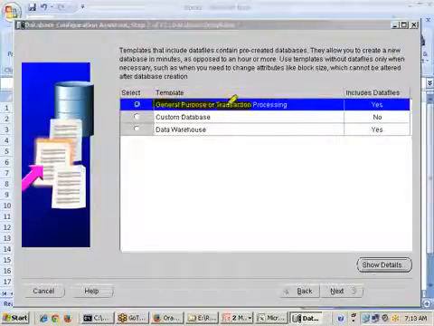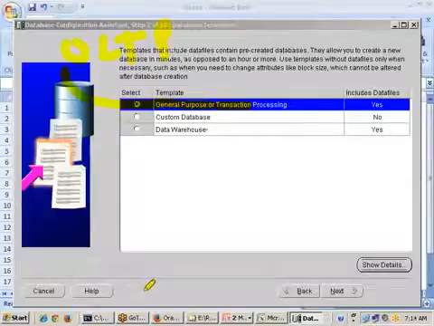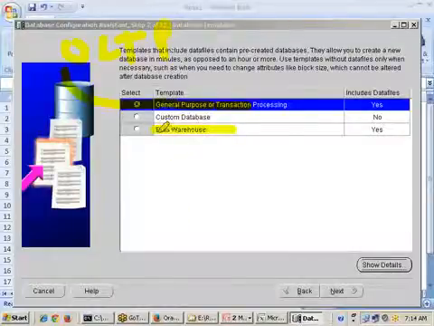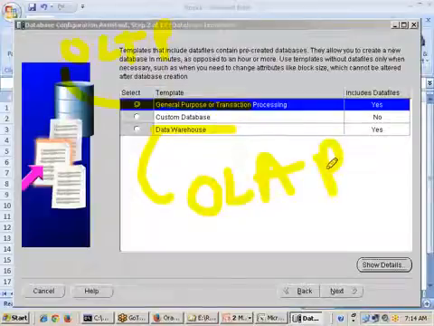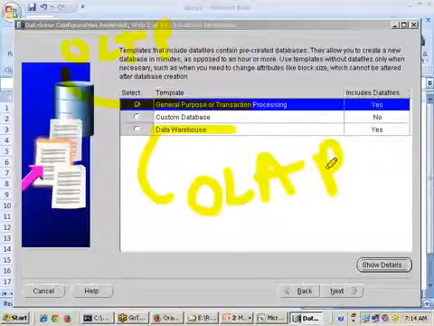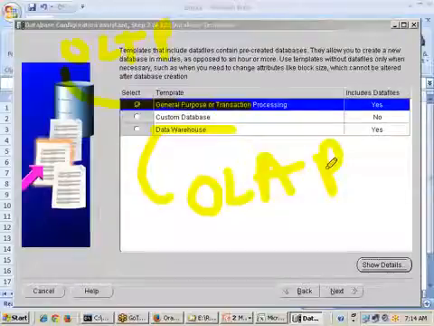To store transactions. If you select this radio button, it is going to act as an OLTP database you are creating. If you select this one, then we are going to create what type of database? OLAP. That means the day you are installing your database, that day only we decide whether I am going to use my database down the line as OLTP or as OLAP. We decide that at the time of installation.